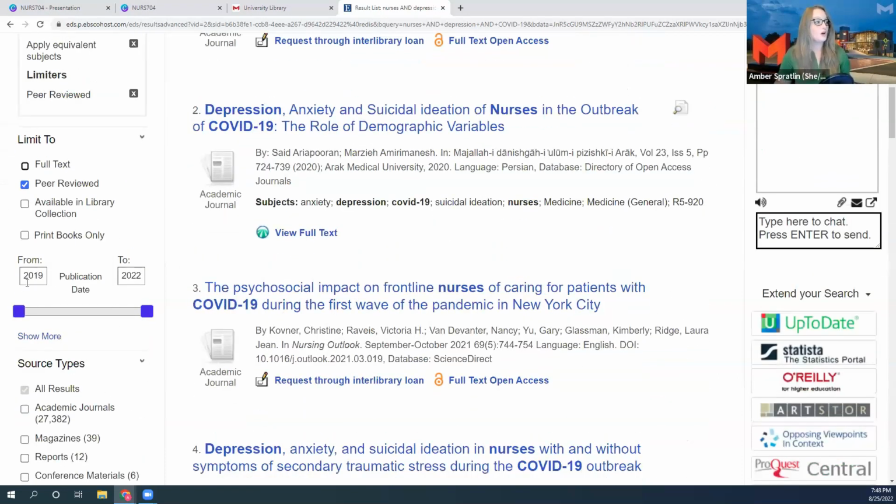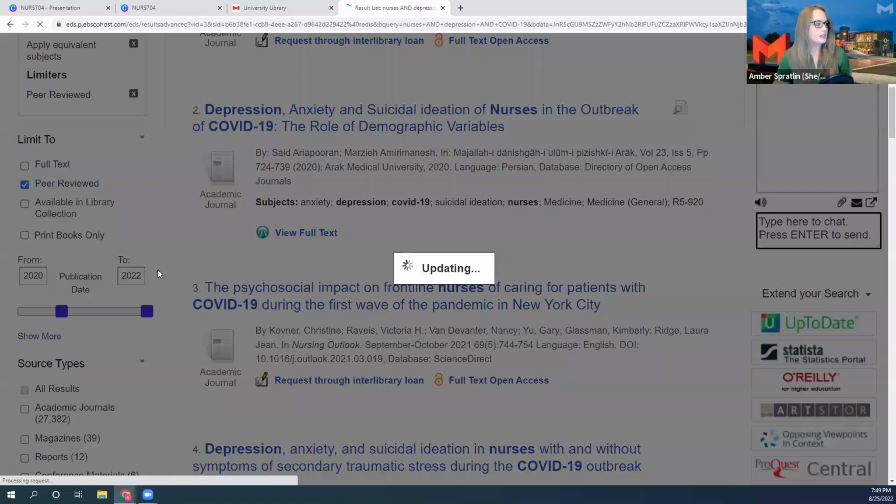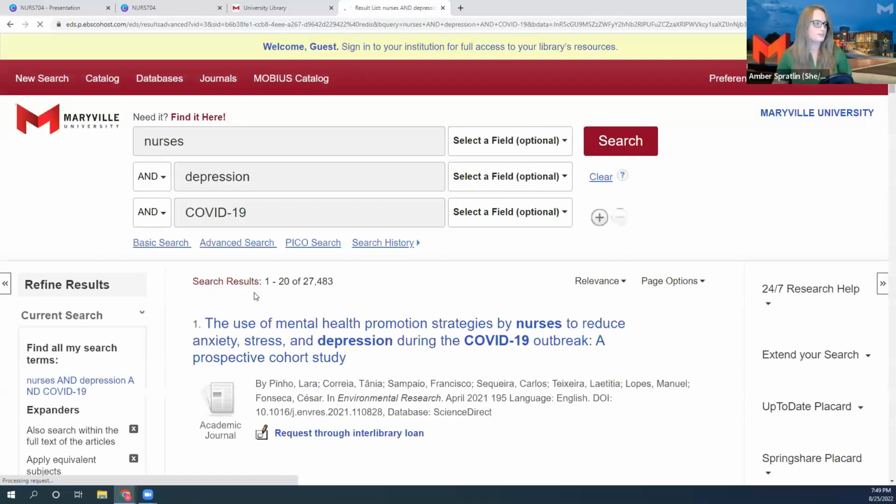For you, I also suggest the publication date filter. In medical disciplines, we're looking between the last 5 to 10 years. Since we specified COVID-19, we're not going to find any articles from before 2019. So that's already done for us. But if you needed to enter that, let's say you're only interested in 2020 on, because 2020 is when it really hit in this area of the world, we can type in the minimum date that we're interested in, click off of it, and then it will apply that filter also. And we didn't tease out very much there.